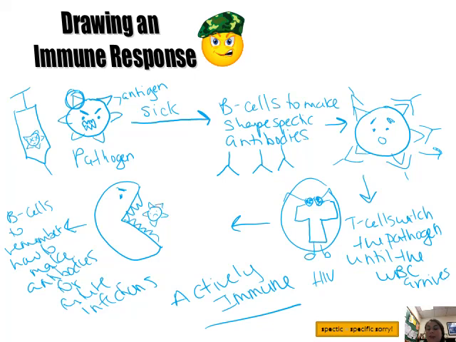So people who have HIV, once enough of their T cells are compromised, they are considered to have what we call AIDS. And that means that they cannot defend against normal conditions that our immune system usually could defend against. So they can die from a common cold or the flu or bronchitis. Okay? So that is an immune response, and that's how we become actively immune. And then we learned a little bit of extra about how the HIV virus can compromise an immune response.